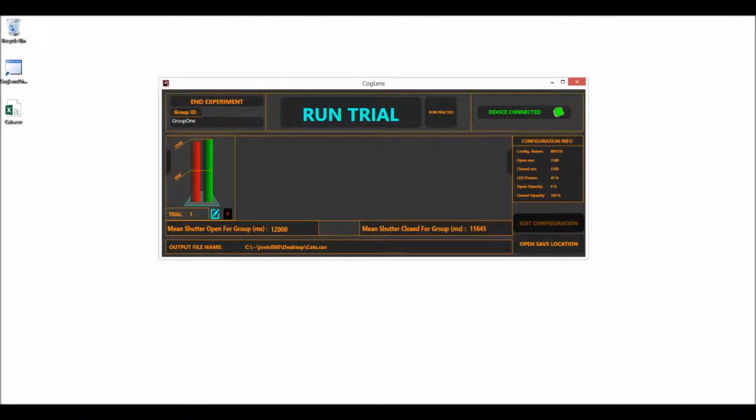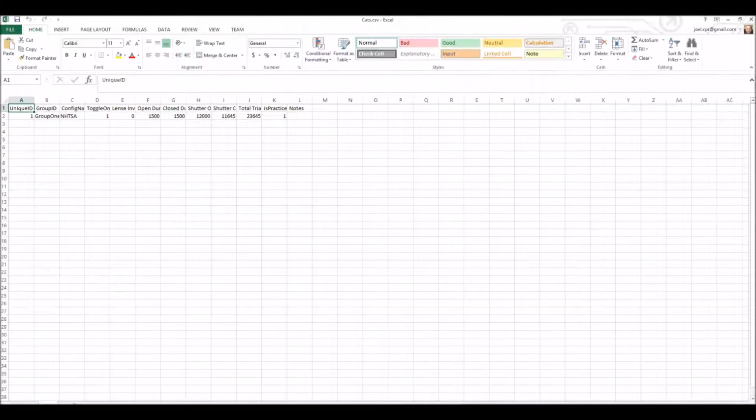If you look back there, we see cats.csv. One of the nice features about this software is it's continuously updating and saving the files so as to minimize the risk of data loss due to I/O write errors. Okay, so if we want to see, we can come over here to this CATS file, and we can open it up in, say, Excel or whatever else, and we can see over here in column K it says is practice 1, indicating that it is a practice, and then it gives some information about that practice trial.